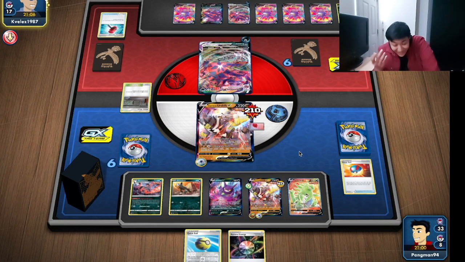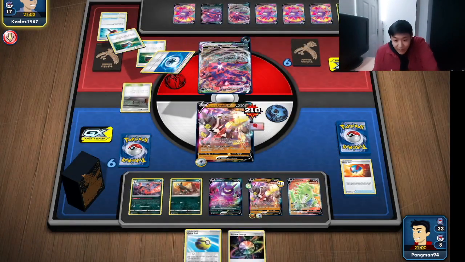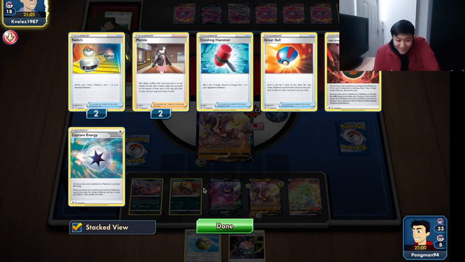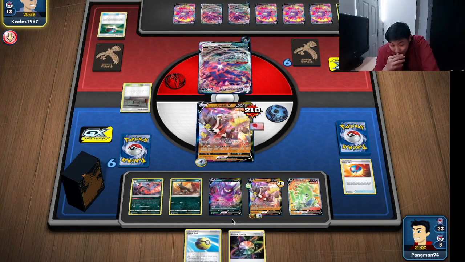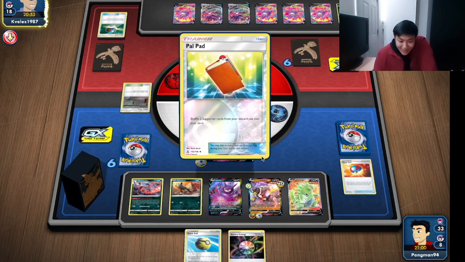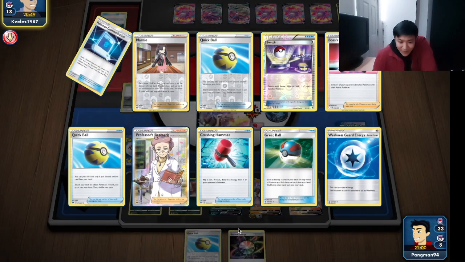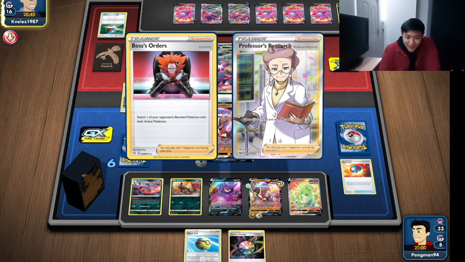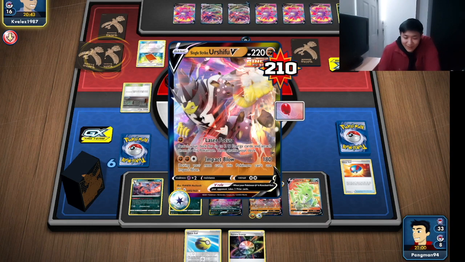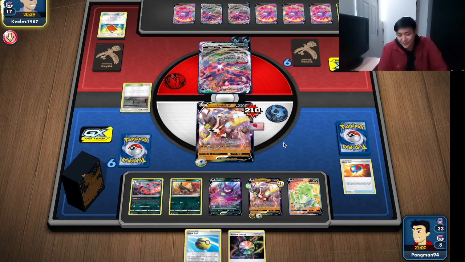Not good. It's just my opponent getting super lucky with these Crushing Hammers. But hey, we only play one, we pass the Crushing Hammer, but how bad was it going to be? Two Marnie or boss? Boss research, okay. Yeah, knock this out, mate. Go on then.